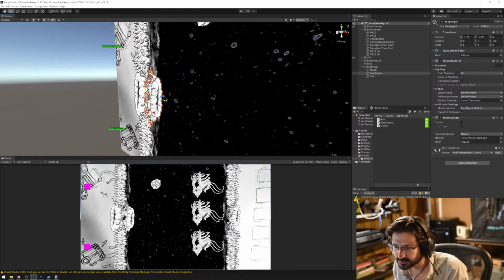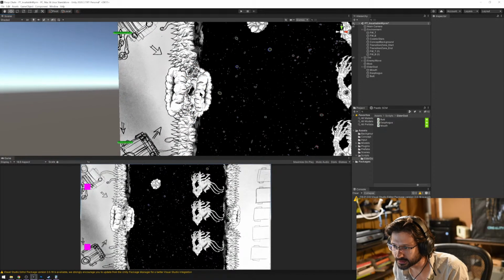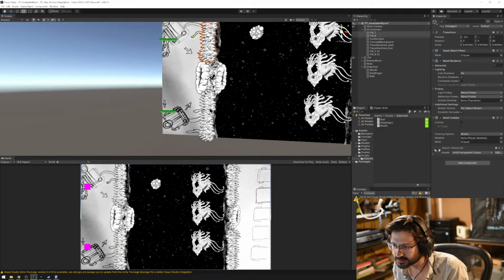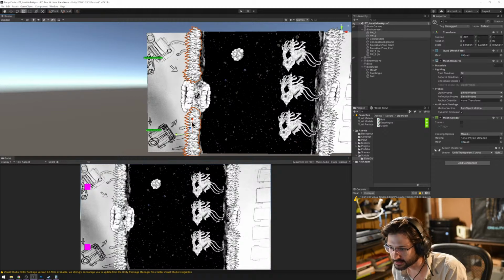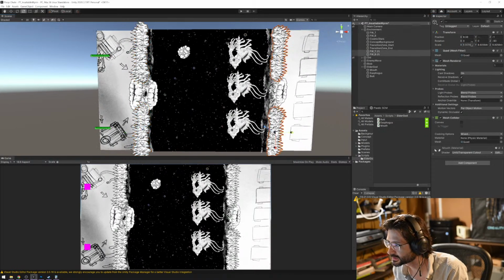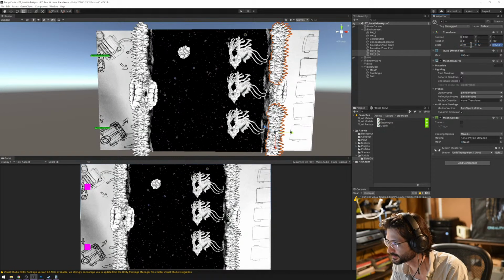Now this one should be on top of everything else, so I'm going to pull that away. We'll get better numbers for these later. I almost feel like this and this might need to be upscaled a little bit, so let's scale them up to 10. We'll do the same thing for these ones over here, 10, 10, and 10. We also need to make prefabs once we stop prototyping.